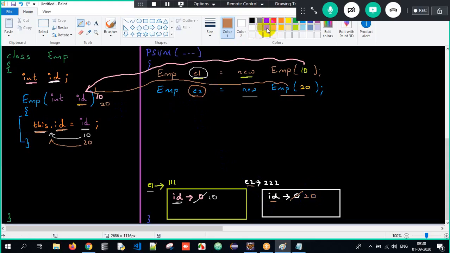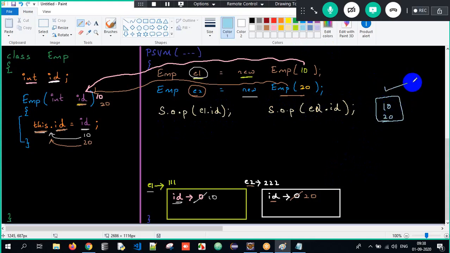So in order to print it, what will I do here? Simple, sir. You have to just write system.out.println and print the data E1.id plus, and I have to make use of SOP, I have to just write it as E2.id. So I have to print the content. Will I get the expected output? Yes, I'll get the output as 10, 20 over here.